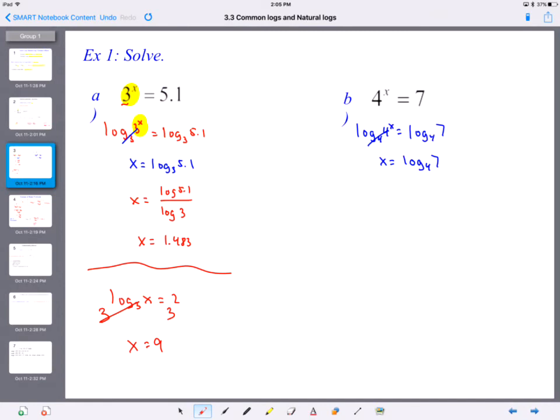And go back over to B here, and you have, I just realized these parentheses were in the wrong spot. There you go. Now we can rewrite this as x equals, let's do natural log on this one. So we'll do x equals natural log of 7 divided by natural log of 4. Because remember, it doesn't matter which base we pick. And then when we plug that into our calculators, we get x to approximately be 1.404. And there you go. So now you guys can evaluate logarithms with different bases besides base 10 and base e.